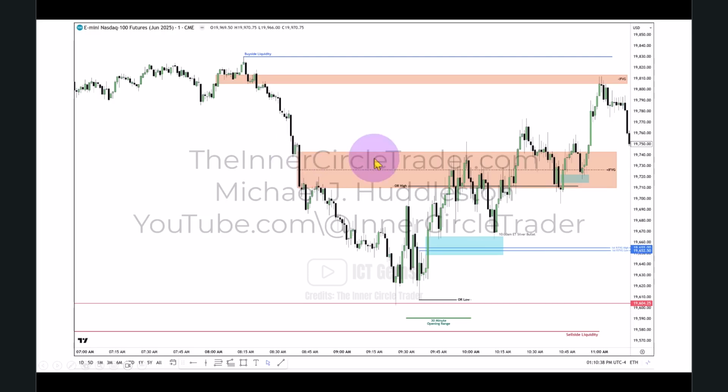Now, because we went above it here and we've got the narrative behind us that it's likely to trade higher, this inefficiency that was a sell side imbalance, buy side inefficiency or measuring gap, now we can treat it as an inversion fair value gap. Look at that. Look where it's forming. If you have a market that's changed gears and direction, now it's bullish.